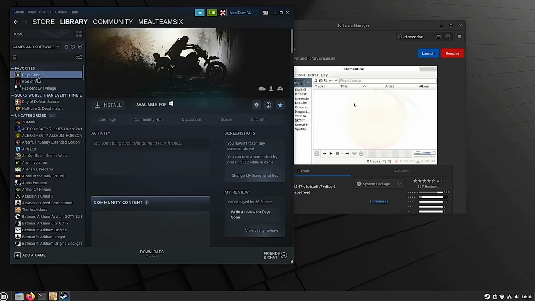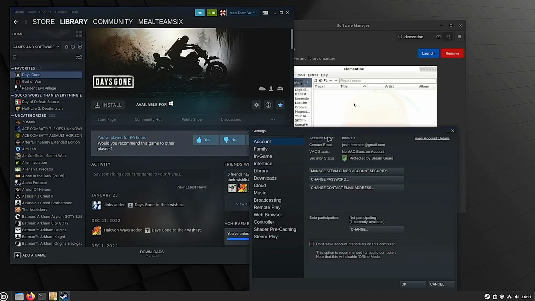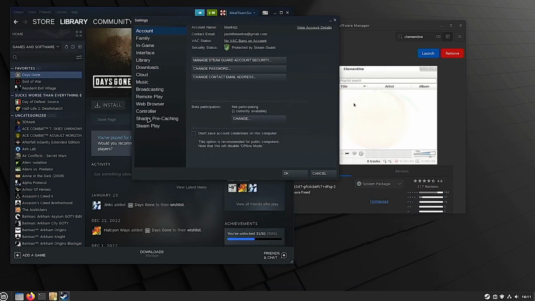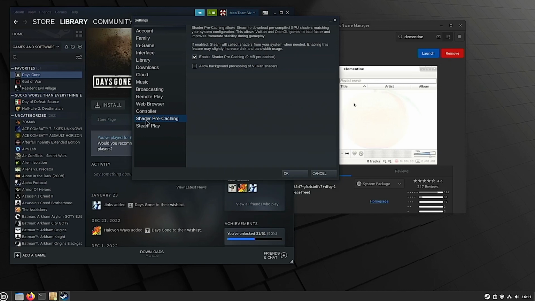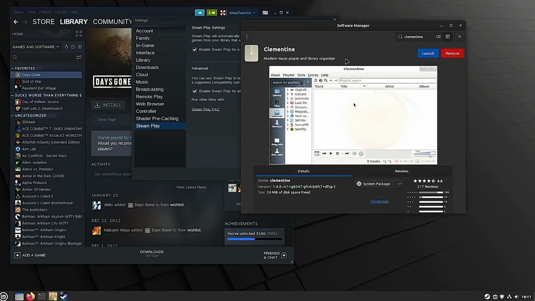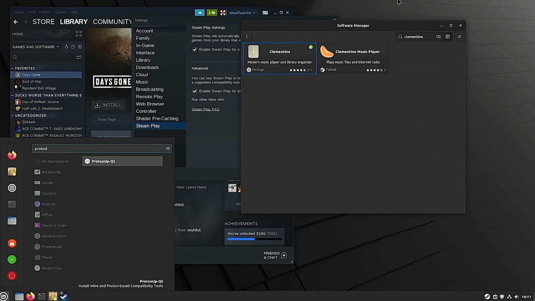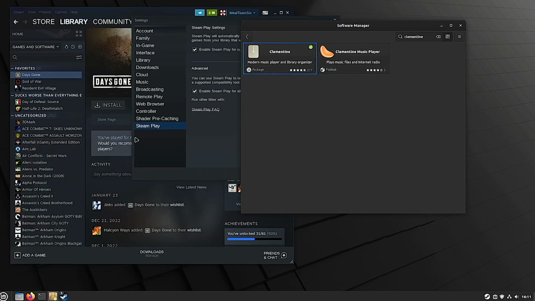So what I'm going to do right now is actually go to Days Gone, and I'm actually going to install it. But first, I'm going to go to Steam and actually pick the Proton version I want to use for this. And you're going to see that when I go to the Proton version, the newest one that I downloaded did not show up here. And that's just because Steam was already open when I started downloading it. So if I just close Steam, reopen it, we'll see the new version show up when I go back to that list.